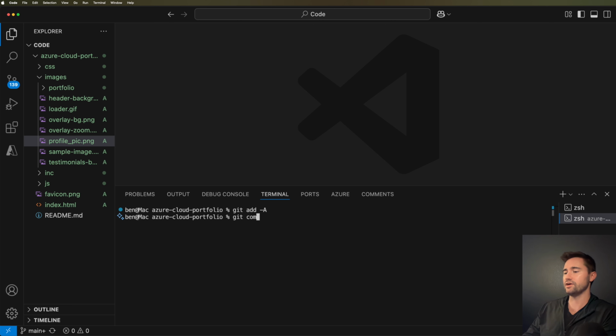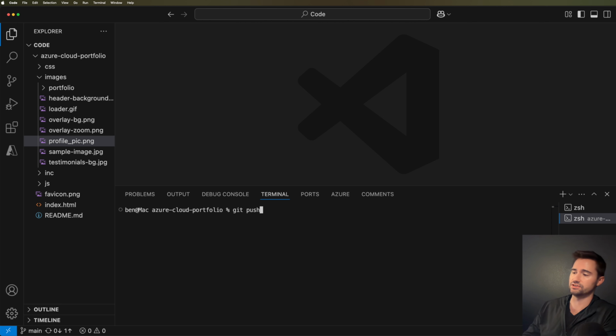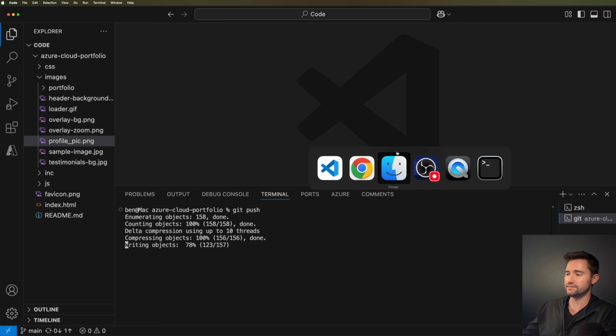And then from there, I need to go ahead and make a commit. A commit is basically just a way of grouping or consolidating all of your changes into a nice little record or a nice message. I'll call this "adding front end." Cool. And then the last thing we need to do is push this up, which will push these changes via that commit we made up to our repository. So let's do that.